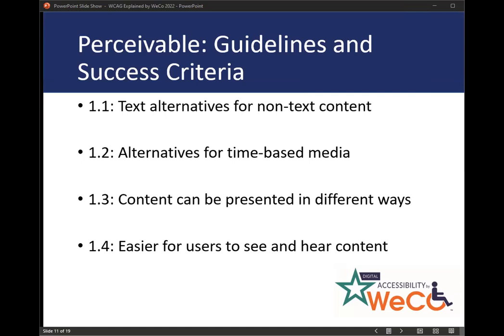Guideline 1.3, adaptable. This is referring to creating content that can be presented in different ways, like in a simpler layout without losing any information or structure.